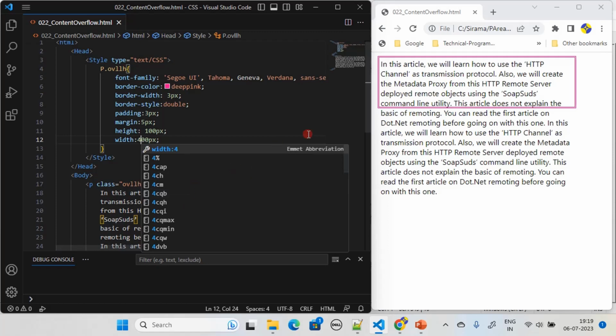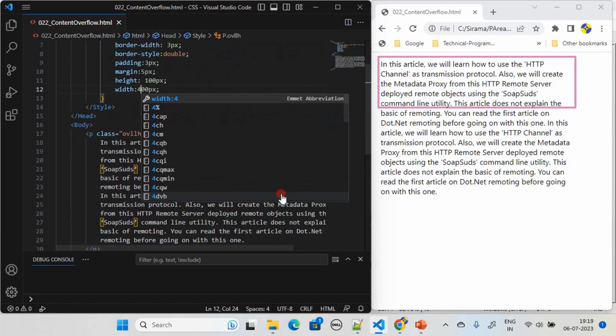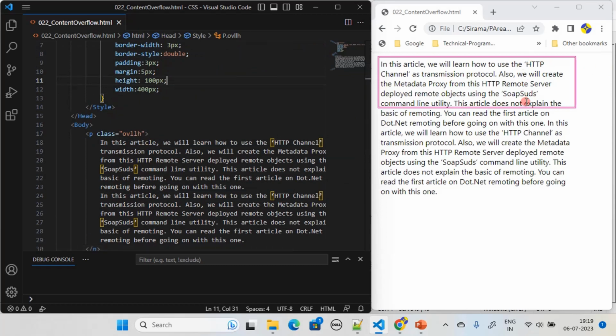And if you see here also the content overflow is occurring. Since this is a paragraph, a word wrap is happening, or content is wrapping, so that you can read the paragraph actually, but an overflow is also occurring because it should span multiple lines. But if this content is an image instead of a paragraph, then such wrapping may collapse the image.